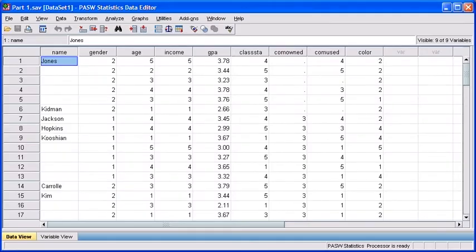Locate and open the data file named part1.sav. Depending on your settings, when you launch a data file for the first time, you may get another window called the Output Viewer window, which will also open. I'll explain this a little bit more in depth as soon as we complete this first test. In the meantime, please just minimize that window and make sure you have your Part 1 data file displayed.